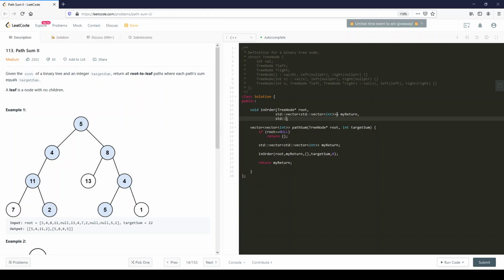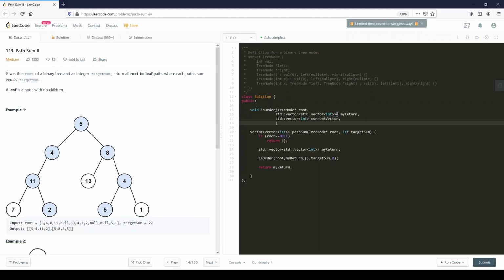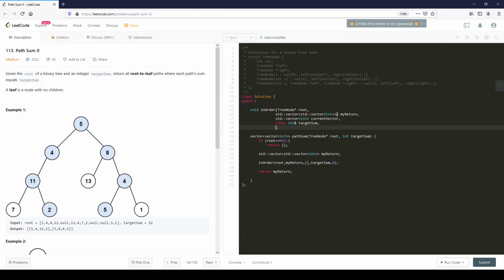Later, we're also going to pass in a vector of integers by value called current vector. And we also want to pass in the target sum. And likewise, we could pass in the current sum.